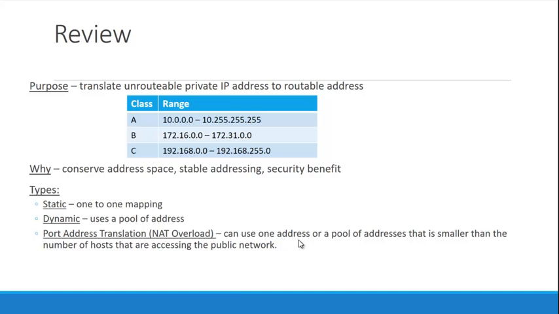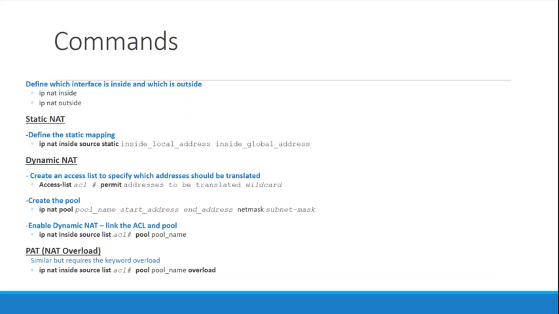So most of you likely use NAT inside your own home networks. That could be one address, or you could get a pool of addresses. It's just that the pool of addresses, when you're using NAT overload or PAT, is smaller than the number of hosts you have inside your network. And so that's why we use the keyword overload to say go ahead and overload this address space. And so we'll go over all three of them, the configuration, then we'll actually configure and verify. So what are the commands first? Let's look at the commands before we actually do it.